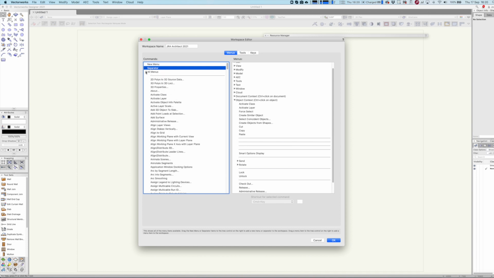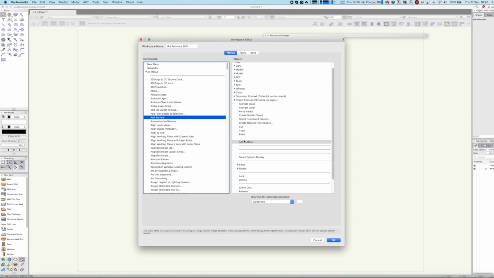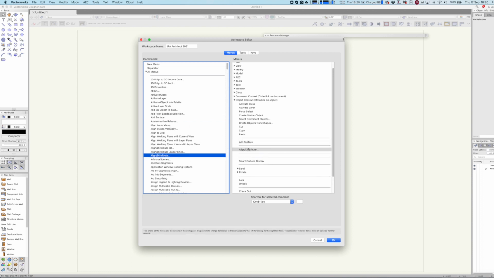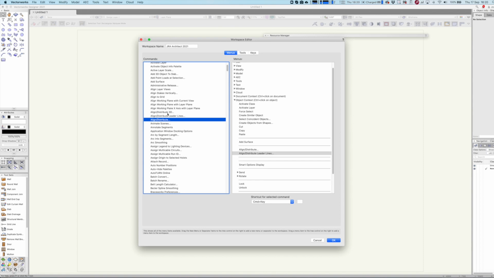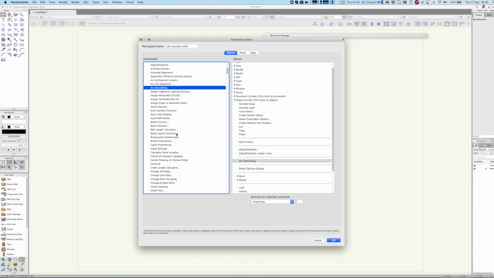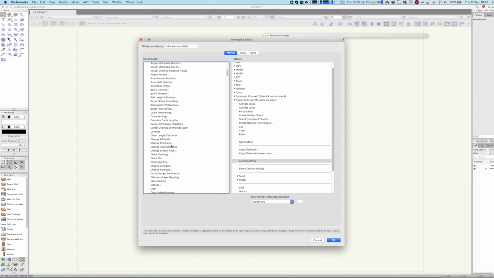And then I'm going to go through all my menus. I'm going to run through and basically just add in the commands that I would like to use in various sections. So I always start with a section here with add and clip surface and so on. A bit further down I'm going to have align and distribute and leader lines as well. Just kind of scroll down, and basically what you can do here is you can choose all the different commands that you know are particularly useful. Let's have that one down there. I can rearrange them in a minute if I need to.